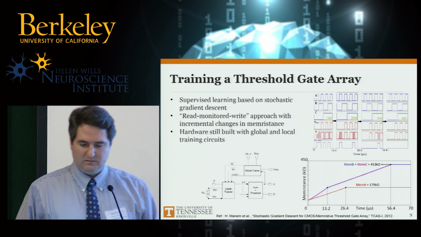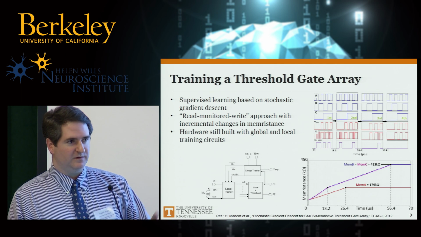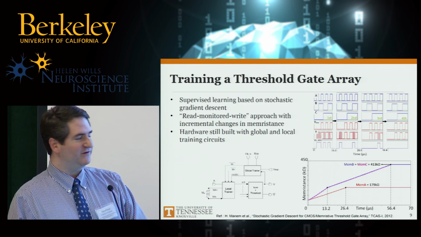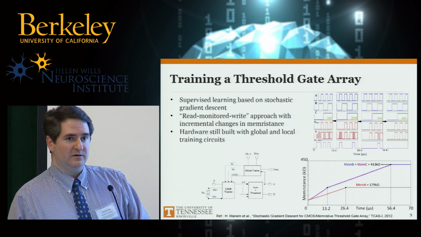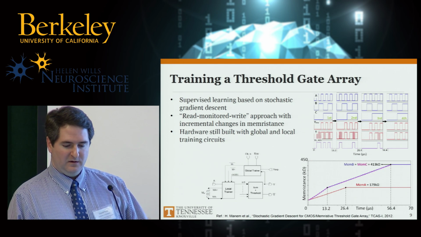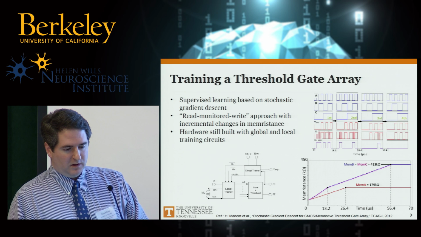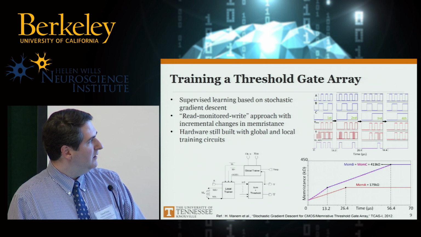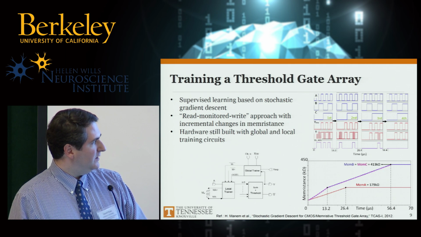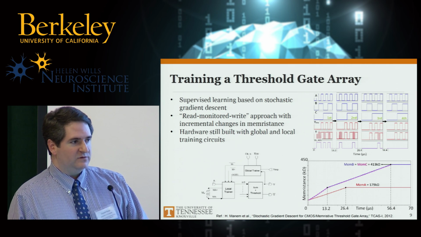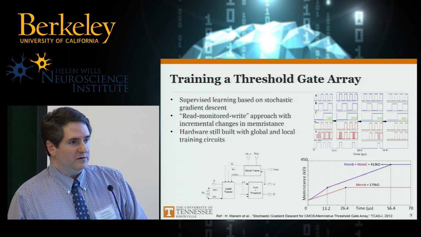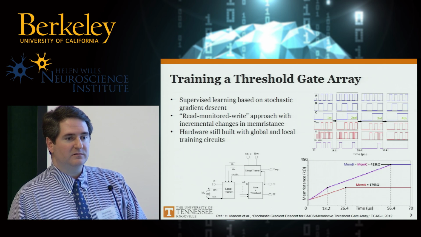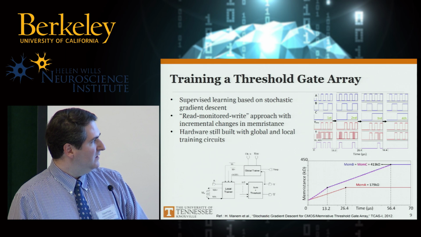Of course, even if we're just using this as a programmable gate array, we're not even ready to call it a neural network just yet, we still need to configure it somehow. So, moving toward a more neural approach, we did think about training, and that's basically what you see here, where we have something of a stochastic gradient descent implemented using a circuit. These circuits, what's inside the boxes, were implemented all with CMOS. And this is all in simulation, though.